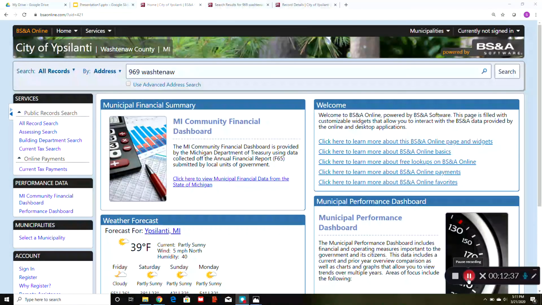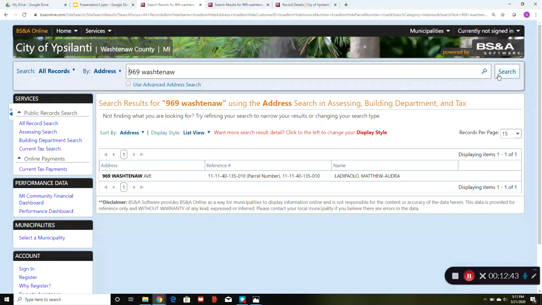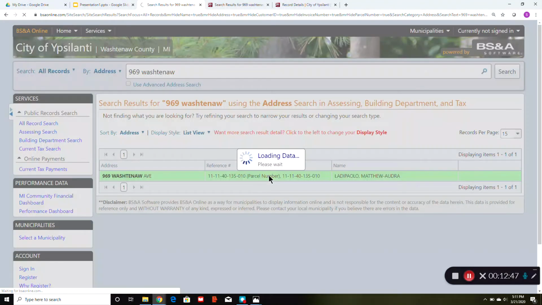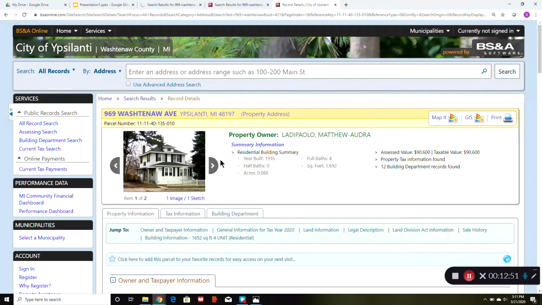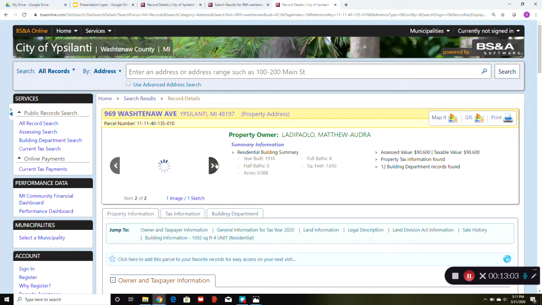First, we go to the land portal search and enter the address. We see only one result. This is where I live. Click on that, and it brings up all this nice rich data here. Okay, so we see a picture of the property. We can actually also see the floor plan. I don't think I need to tell you exactly why that could be valuable. If it's a tactical situation.